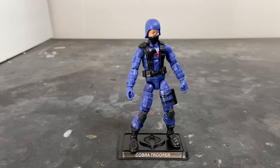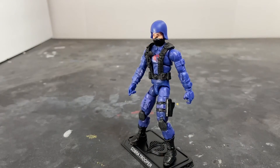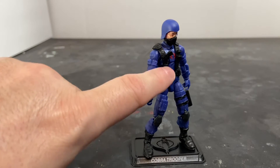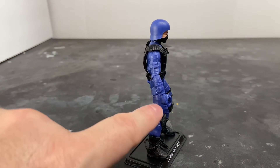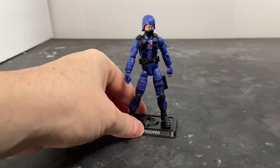Let's point out some of the detail and the things I have issue with. First and foremost, every one of these Cobra Troopers has the holster for their sidearm on their left leg. Maybe these guys are all clones, or maybe they've been given some genetic injection that makes them all left-handed. The other problem is this molded pistol on the chest harness — I don't care for that, though an X-Acto knife is the solution. There's also a molded watch on the wrist, which is really cool — Timex.